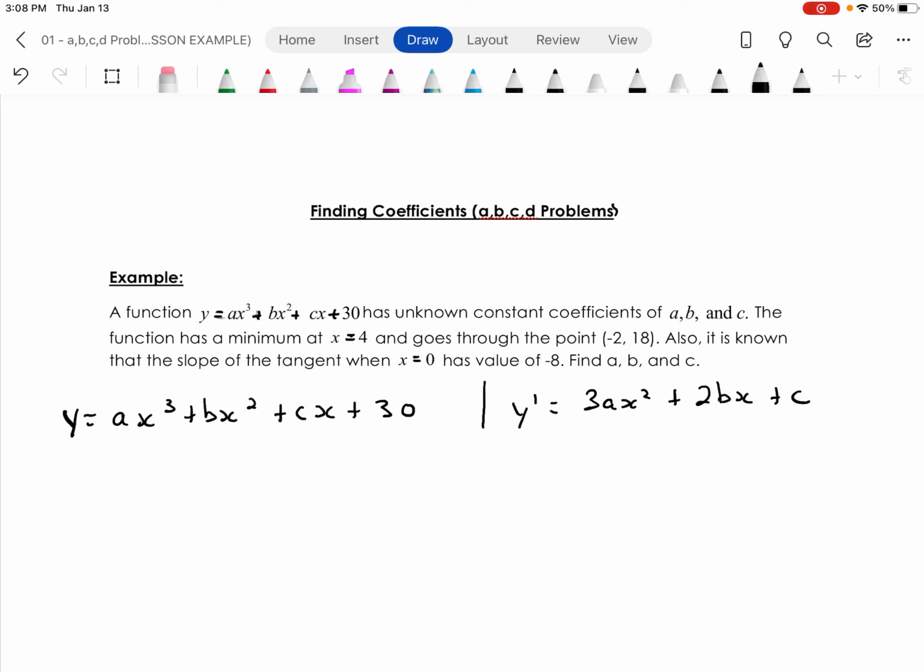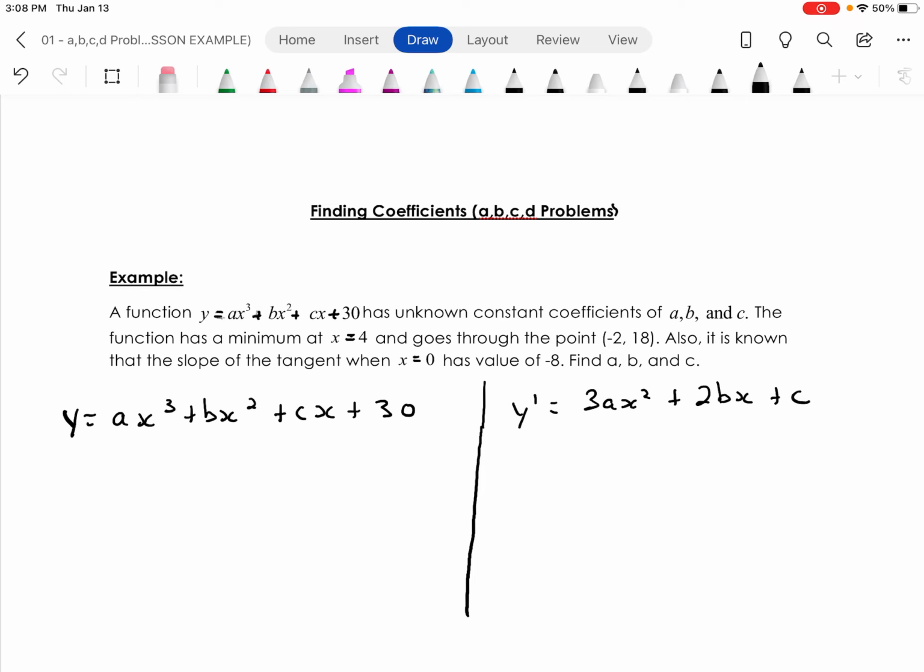Now I go back and look at the question and see what information I have and how it can be used. And actually, I started drawing a line here, and I'm going to continue drawing a line because for every single piece of information I'm going to have this decision to make. Am I using the y equation or am I using the y prime equation? Am I talking about y values or am I talking about derivatives?